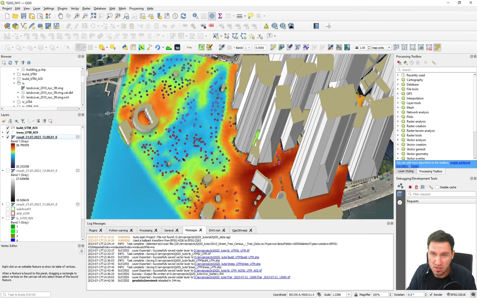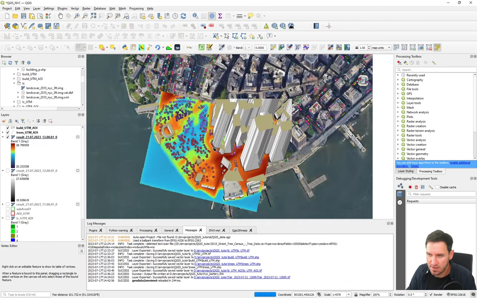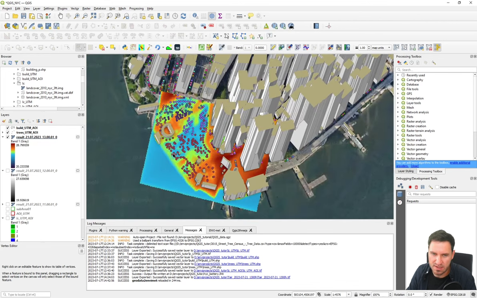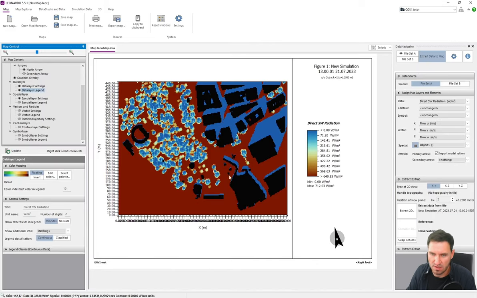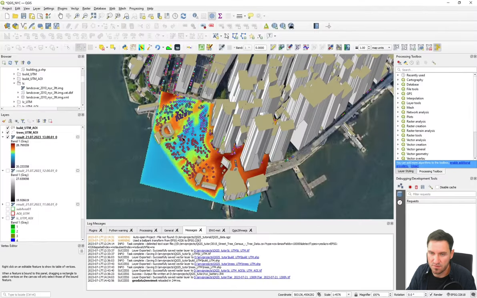Obviously, if you run multiple simulations, you can look at multiple rasters where you maybe added some more trees or removed some trees, added a building, and look at difference maps this way. So the way to use this visualization would be more or less the same as this Leonardo visualization, where you can also take a look at the simulation results, because the plugin writes the same outputs as the typical ENVI-met would do too.